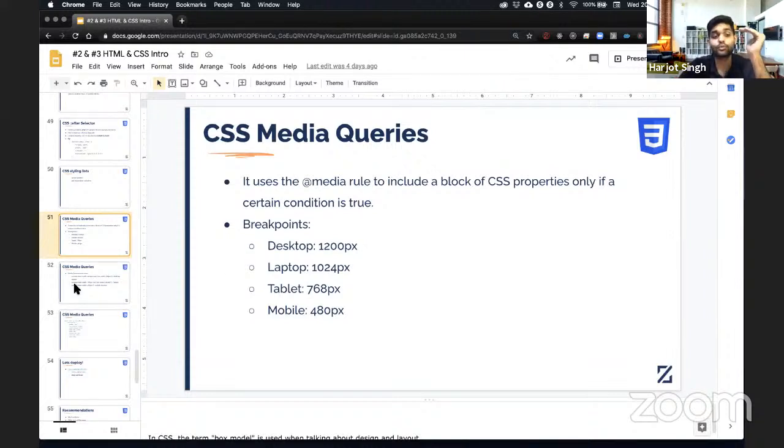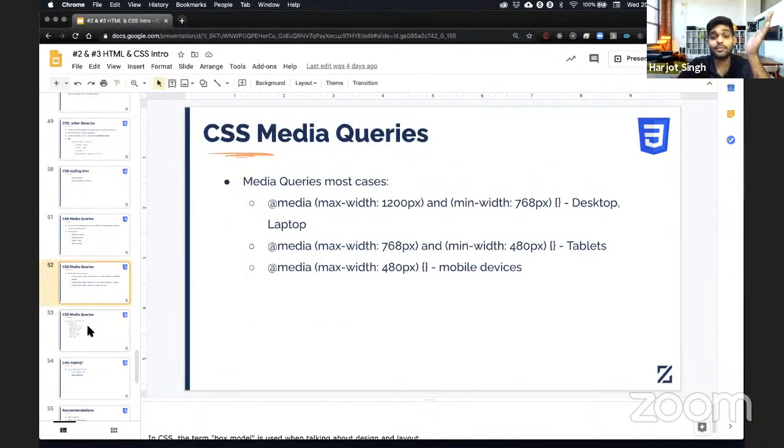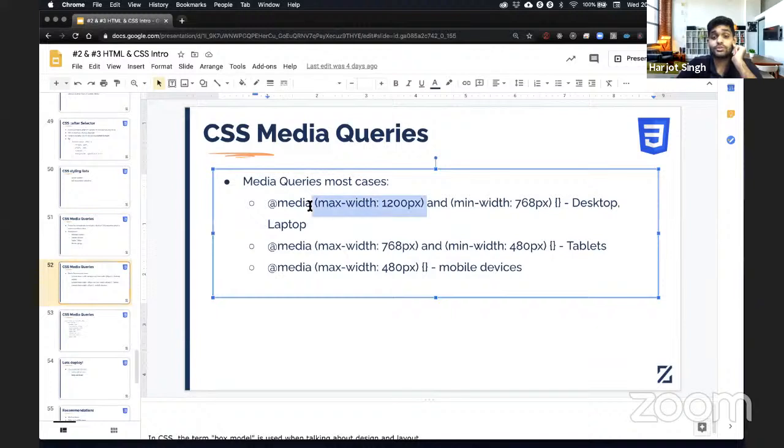It's a set of rules. And you can implement that using this syntax. You do @media, max width of 1,200 pixels and min width of 768 pixels. So if the browser is between these two sizes, the CSS will go inside the curly brackets.